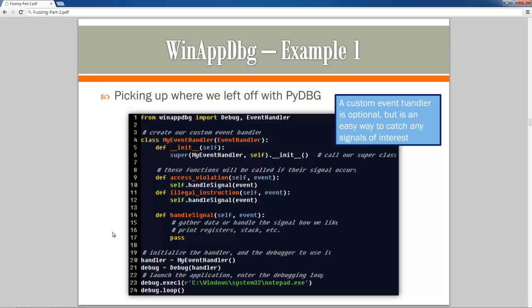So we were at 16 lines, this is at 24, however I've also got four, five, six comments in here. So code length wise, it's pretty much the exact same, but let's pick it apart a little bit. So we're going to import WinAppDbg. And similarly, we just create an object down here, we say load this application, and loop instead of run. So sort of similar. Now the difference is in the callback.